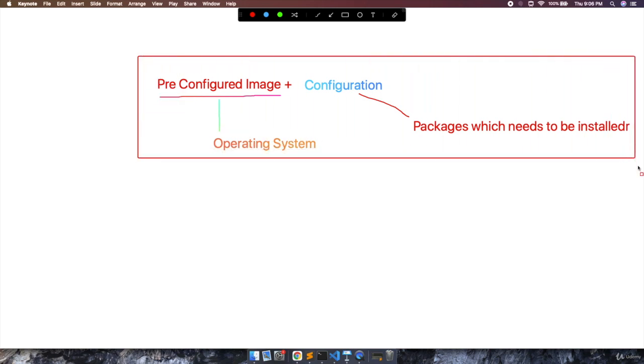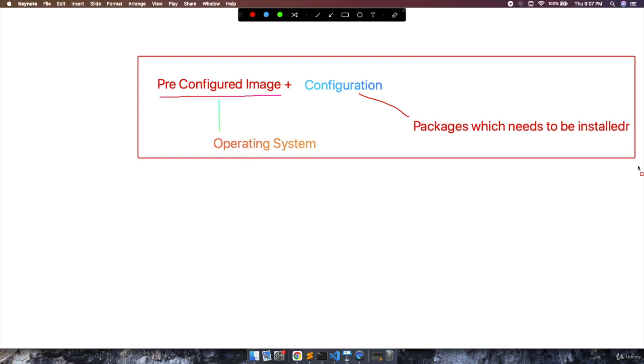It means once we use Packer, Packer will download the operating system which we want. It will install that operating system, and after that it will execute the configuration or the packages which the user wants in their application. Packer will configure those things, and then it will create a new bundle, which will be a new Packer image or machine image. So Packer will consume an operating system which you define, and do the configuration as per your defined configuration. That configuration can be pushed by Chef, Ansible, or a shell script.